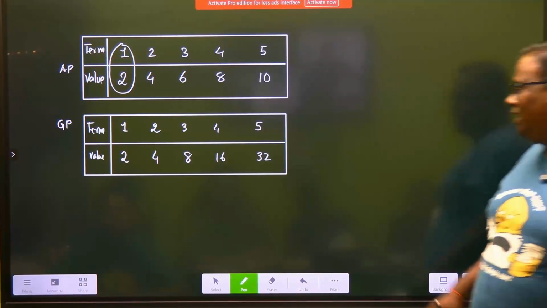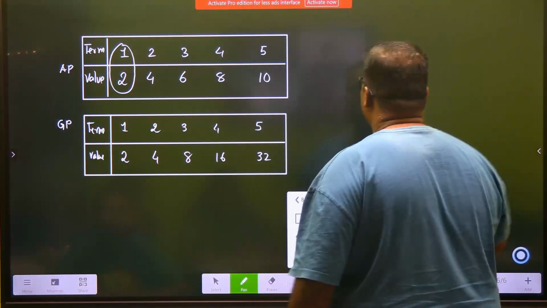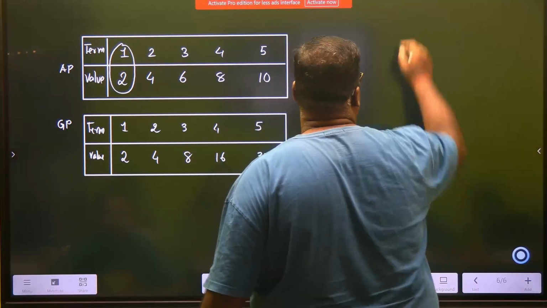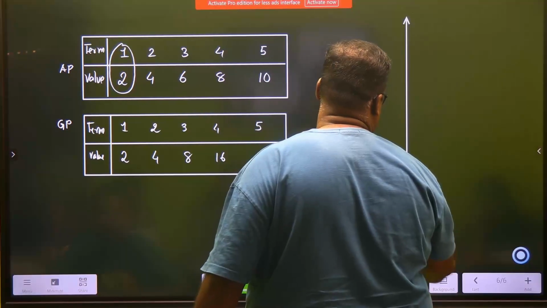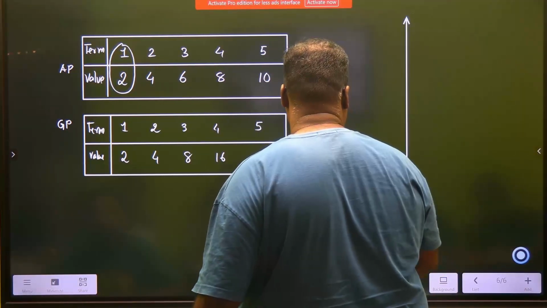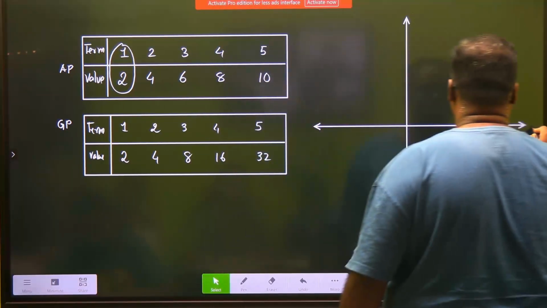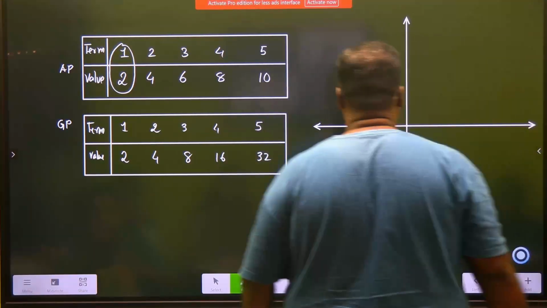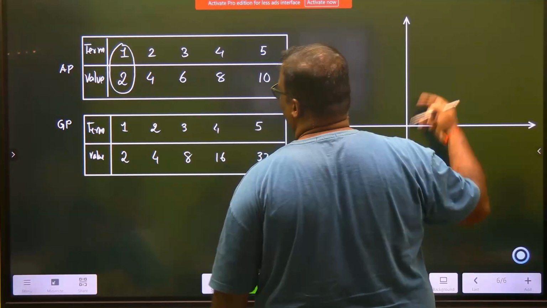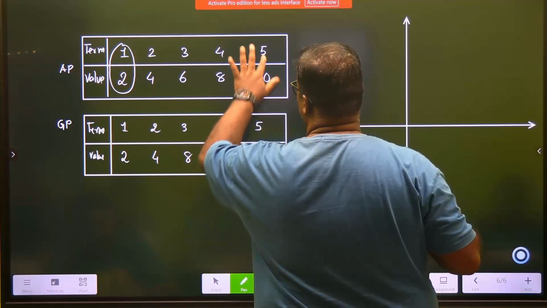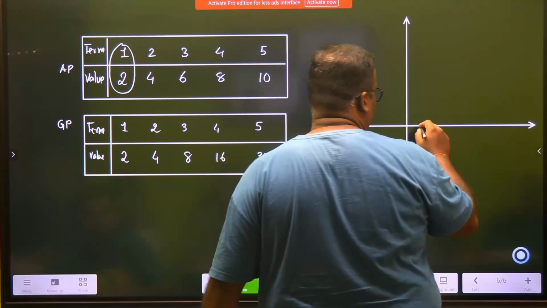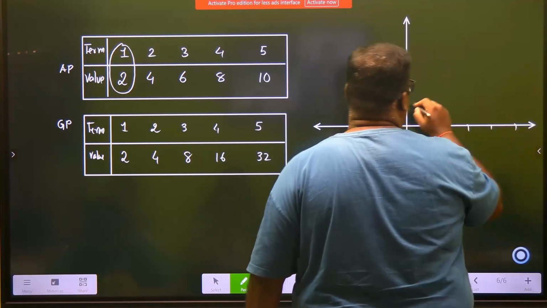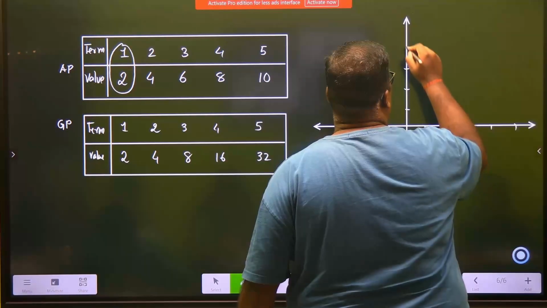It will be a beautiful curve. Try doing it. We can do it right here. Let's see. I'm not drawing on a graph paper, so it might not be exact. My highest value is 32. Let's do it one by one. This goes up to 10, and this goes up to 5. So let's say 2, 4, 6, 8, 10.